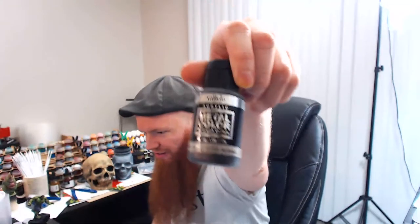I don't know if you've tried these Vallejo metal colors. They're super thin. They go through the airbrush, but their coverage is really good with the paintbrush and they have a nice shine. So I've been using those a lot. I haven't been doing my traditional style where I'll do that plus a gloss wash of either Nuln Oil or Agrax, depending on if I want it to look oily, then maybe some highlights with a normal silver.